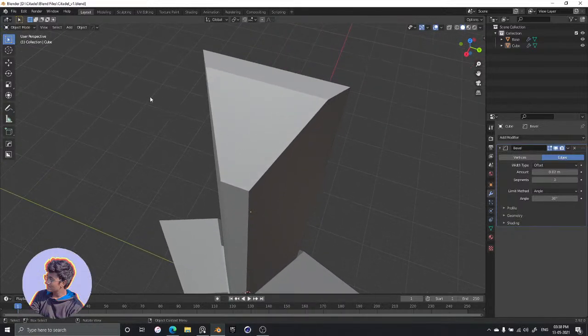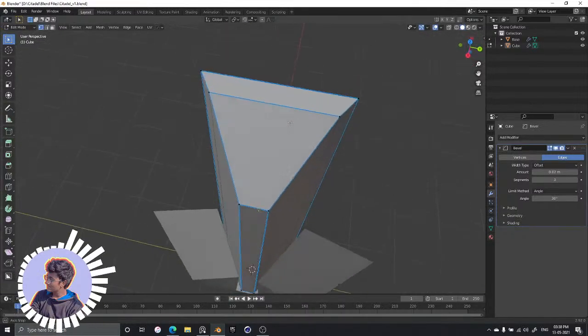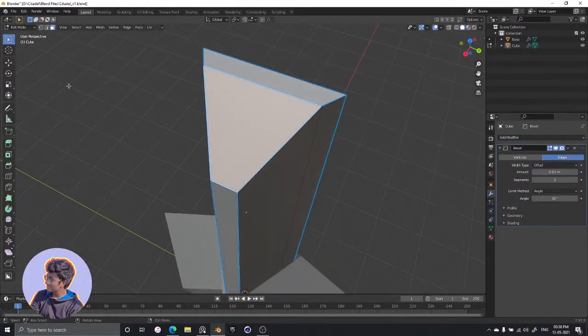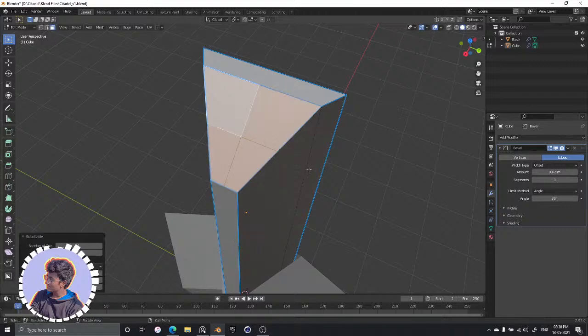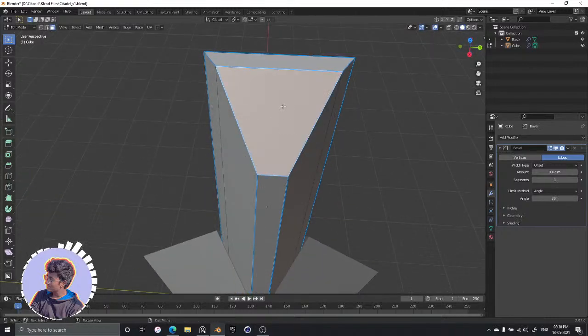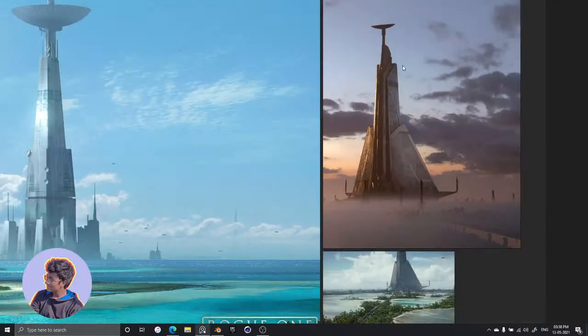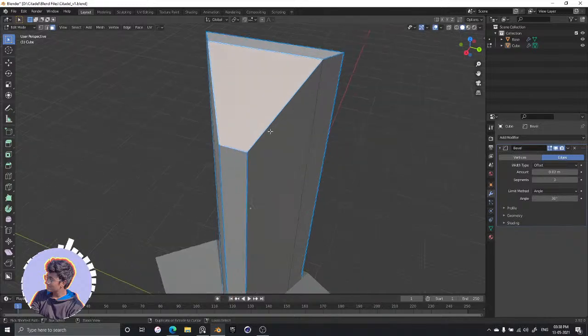So tap back into edit mode, select, and let's subdivide. And that's a very bad subdivide. Okay, we'll probably use loop cut. Let's use loop cut. Okay.